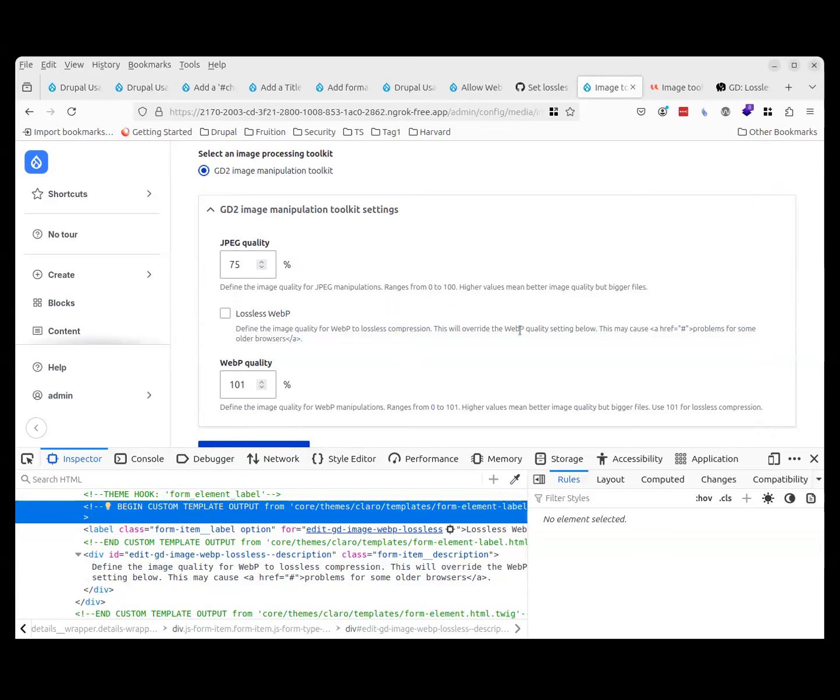Just one thought. If we would go with a checkbox aside your warning, would it make sense to change the verb from define to set the image quality for WebP to lossless compression, and remove that this will override the WebP quality settings below, so that the directional copy is there?